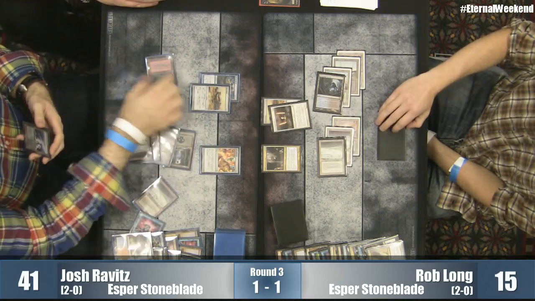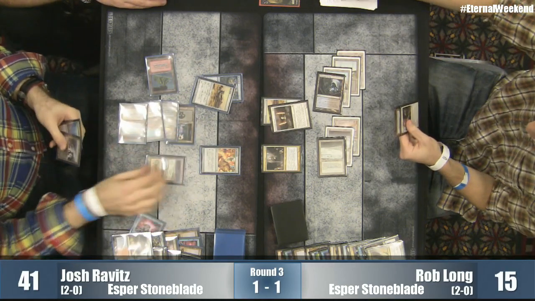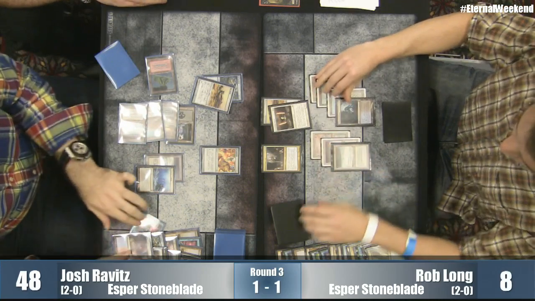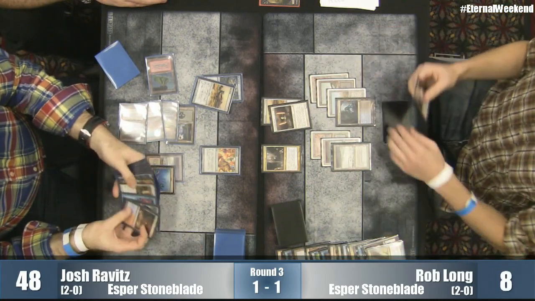All right, Batterskull in the air. Here comes a very scary Vendilion Clique. Still got the Batterskull on the other side, though. I mean, Josh is in no danger of dying. I can't imagine him getting a loss here, but a draw seems very much in play. Yeah, it's going to be difficult to avoid.